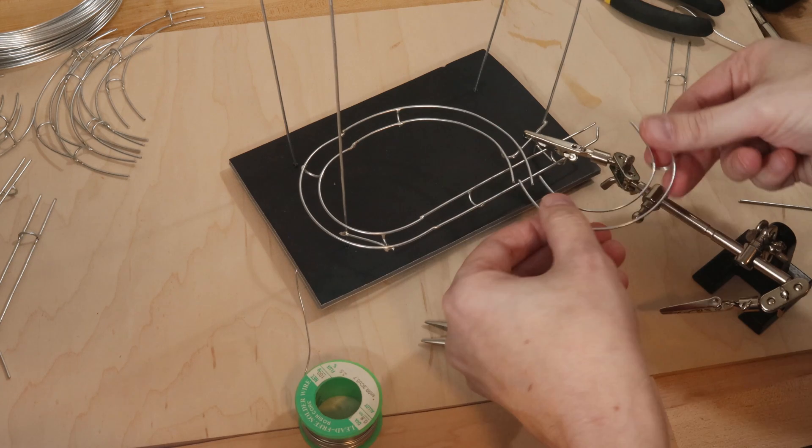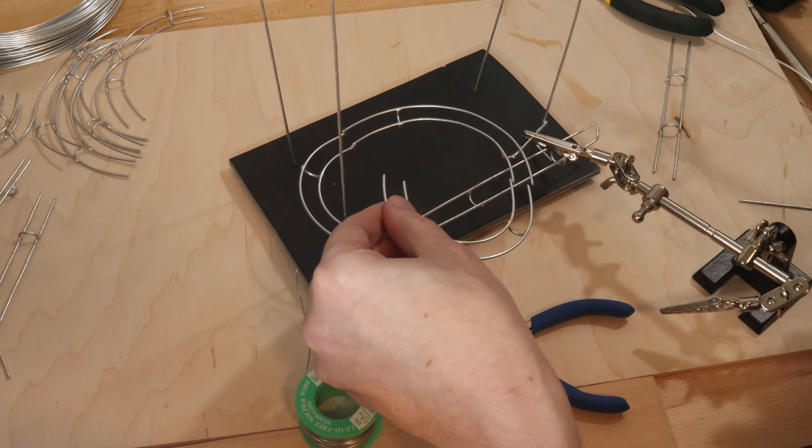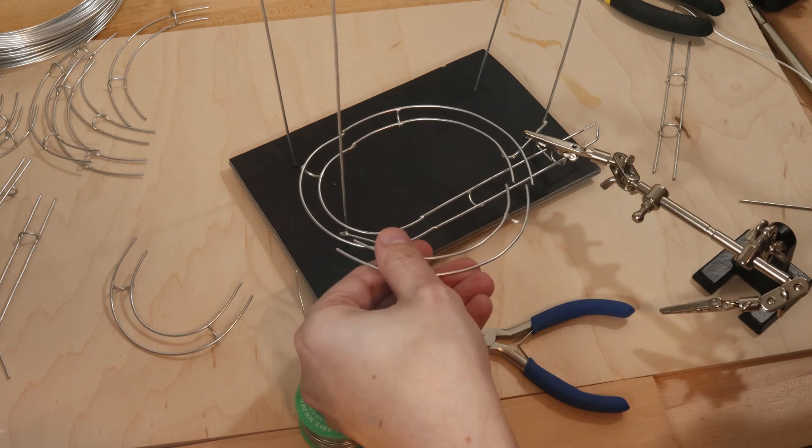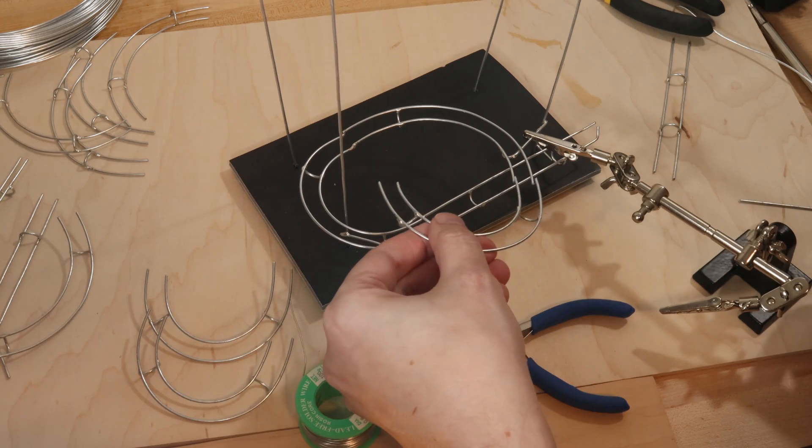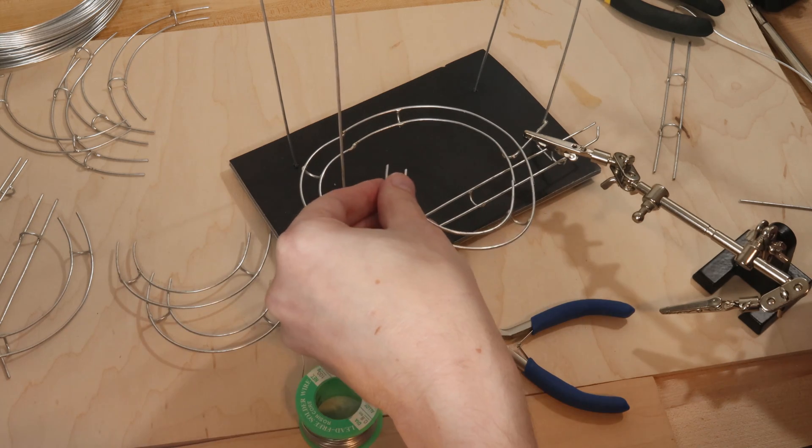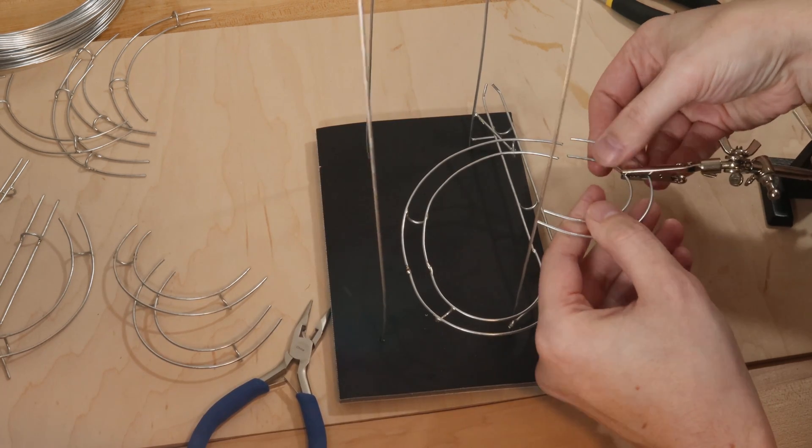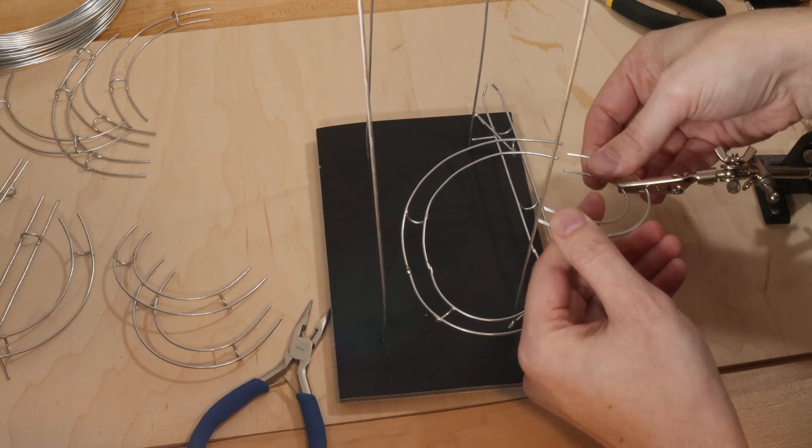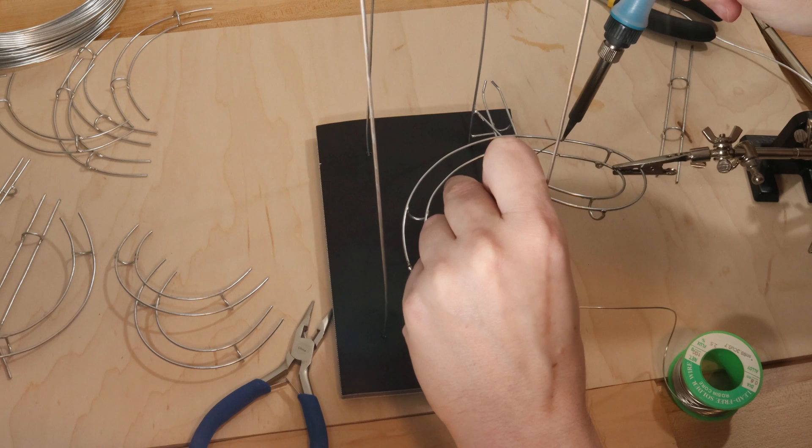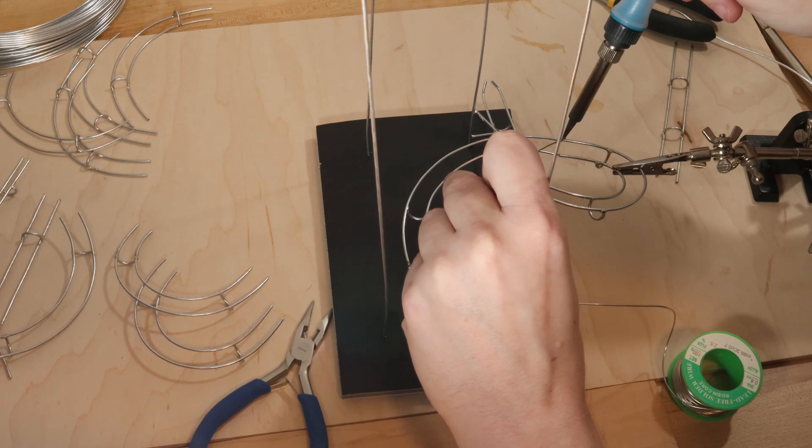Try and find the next piece. Nice thing about having this collection of pieces is you can figure out where you want to go next. Here I'm bending the track into place again to get a little bit of slope. Then solder it on and add a support.